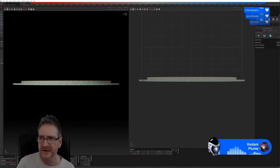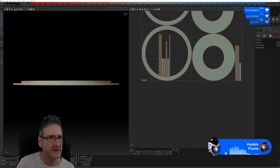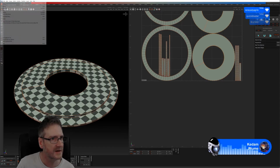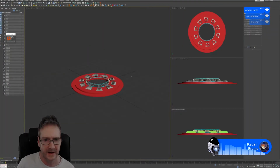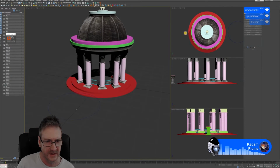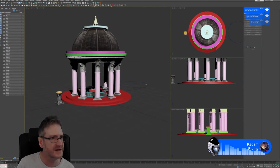Let's again go with this one. Let's check out UV mapping. That looks fine. Let's send it back. Let's jump out of isolation mode. Oh, that should be good. Let's just do a quick save, just in case, because you never know.